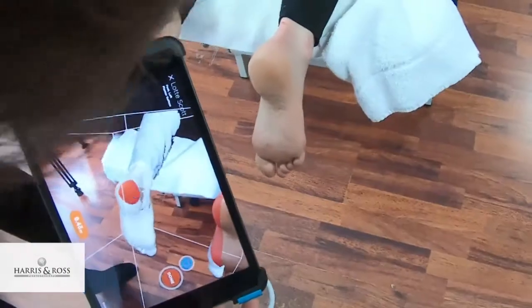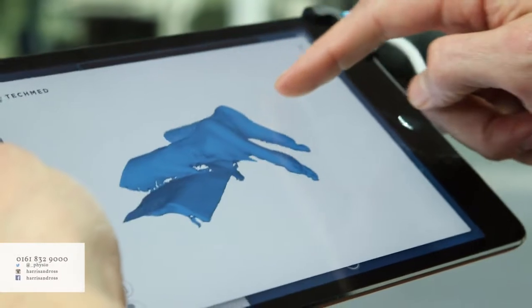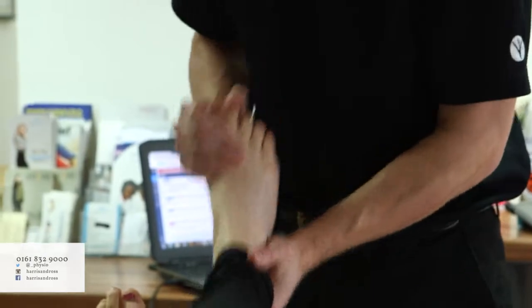And then I'll do some treatment based on that, whether it's changing the mechanics of that person, so making them an orthotic, an insole, which would change the way they walk, and also looking at things like manual therapy to try and release joints. That's probably something that we do a little bit differently to other podiatrists and biomechanists, is actually do some therapy whilst we're here, whilst we've got the patient on the bed.